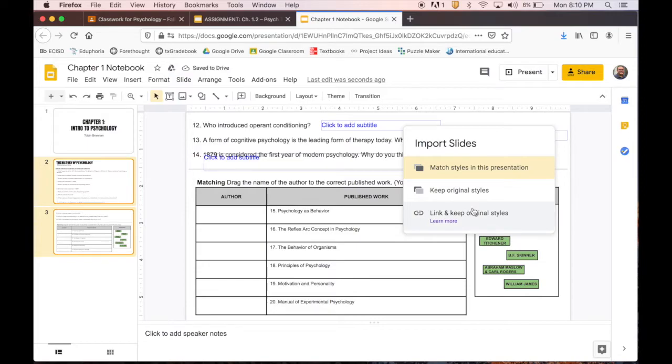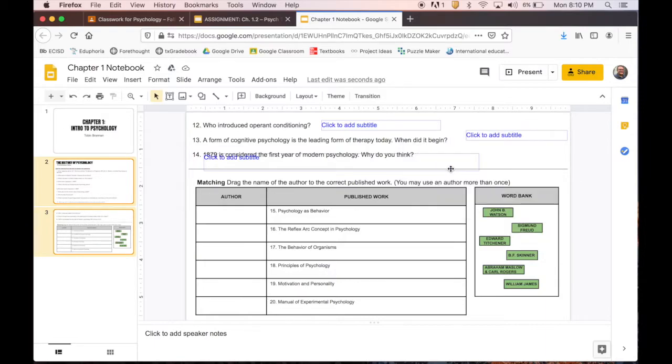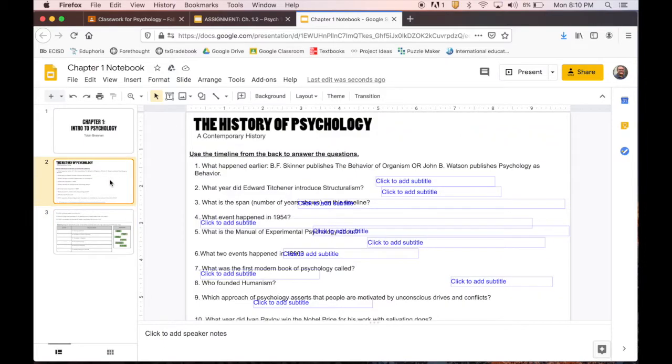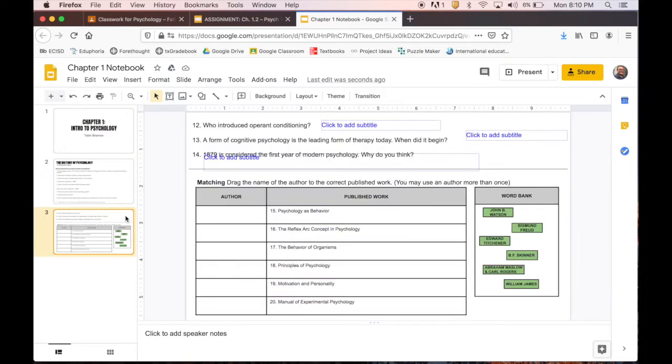Over here, it's going to ask if you want to keep the original style or match the styles in the presentation. Choose match styles. Now, if it looks funky when you put it in here, don't worry about it. We're not going to worry about that this time. But I will have it fixed next time where it won't look weird.